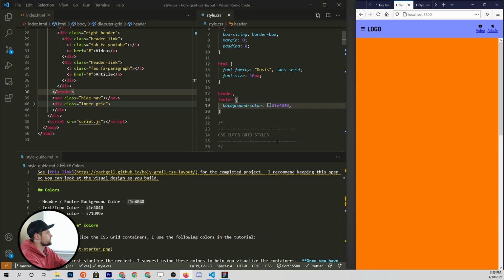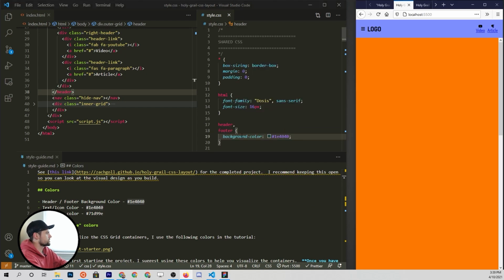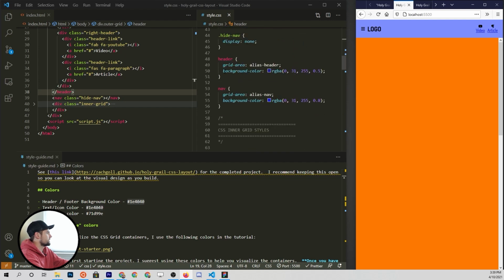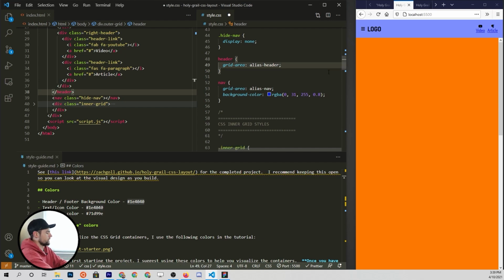It didn't work because we came to the top of our style sheet, and for layout purposes, so that we could visualize, if you remember, we came down here and we said the header is going to have a background color of that blue. So we just have to delete that, because if we set something at the top, it's going to get overwritten, cascading style sheets. We talked about that a little bit earlier in the series. So let's hit Save. Now we're getting the right colors, but obviously all the text is the wrong color.